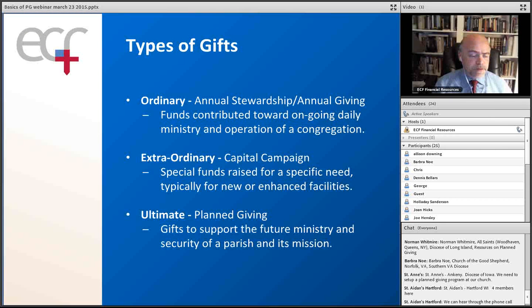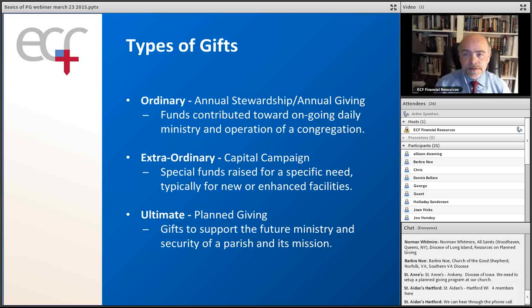There are different types of gifts, as I've already mentioned, and I've laid them out for you here. The first type is known as ordinary giving. And this is most often seen within the context of your annual pledge drive in the fall. This is a part of your ongoing annual stewardship efforts where you're actually asking for a gift, and people are giving you a gift in support of your ongoing daily ministry, your ongoing annual budget. People give this type of gift out of their current income. And because it comes out of their current income, it will ebb and flow. It will go up and down based upon the impact of the economy.